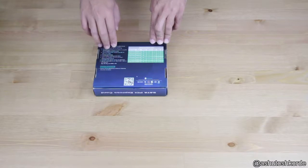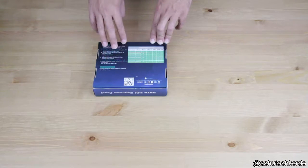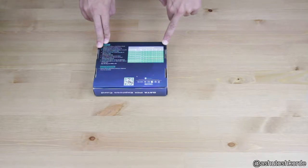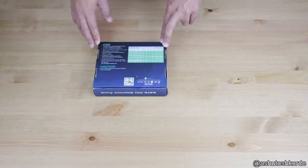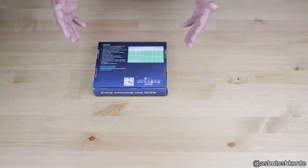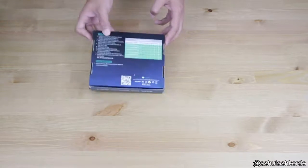Just be sure that when you order this card, you get the one with the 9235 chipset and not the 9215 chipset, because the 9215 is a PCIe x1 card, and that essentially means you'd probably be limited to speeds of about 100 Mbps across all your 4 drives. x2 will give you better speeds than x1, of course. So if you're going for a RAID and a 4-port SATA card, make sure that you get the right chipset on your controller cards.